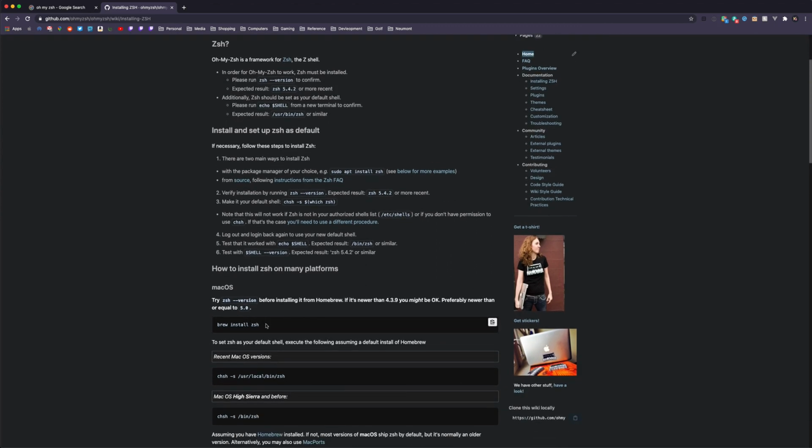But on macOS, you can just use Homebrew to install Z shell. I think most of you have Homebrew set up. If you don't, just Google install Homebrew and get that installed by pasting a curl snippet here. But otherwise, you would just do brew install zsh, let that run and install.